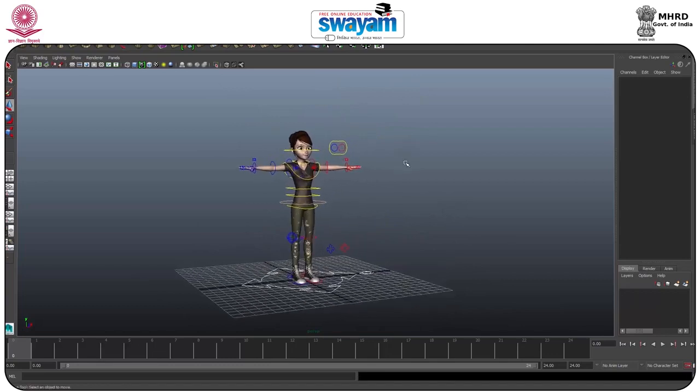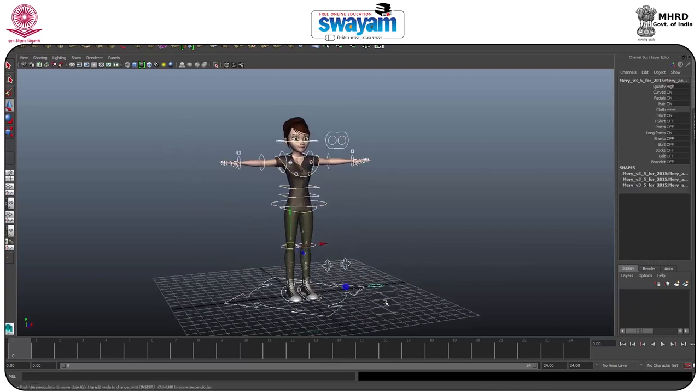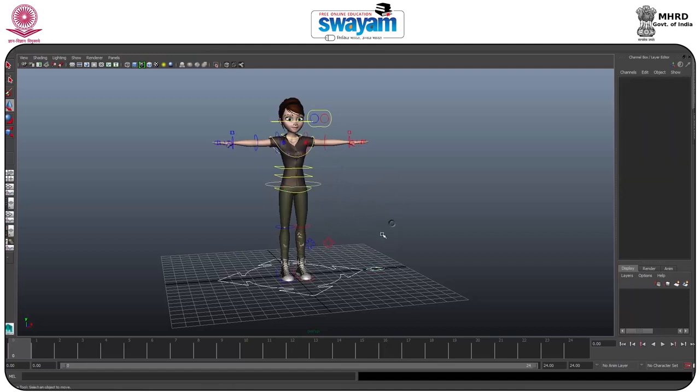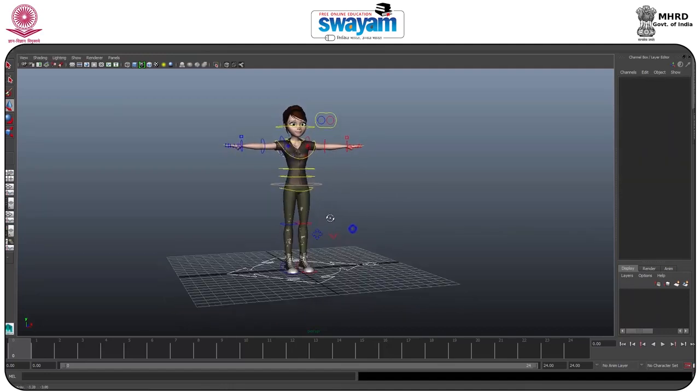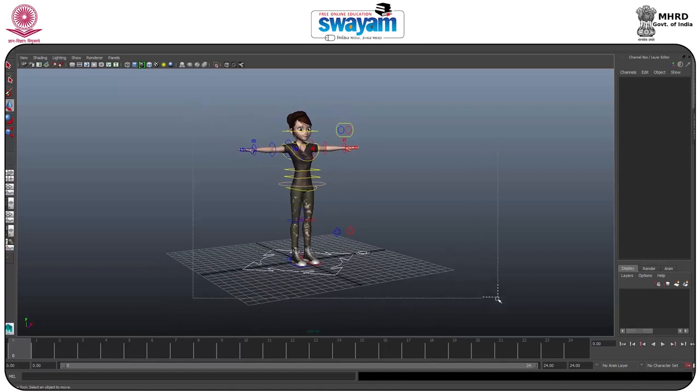Okay, so right now we have the settings inside the timeline, and also we have the character. Here you have the new shelf, and I will enter the new shelf name. I just put the name of the character, Mary, and after that we'll start working on the tweaking process.